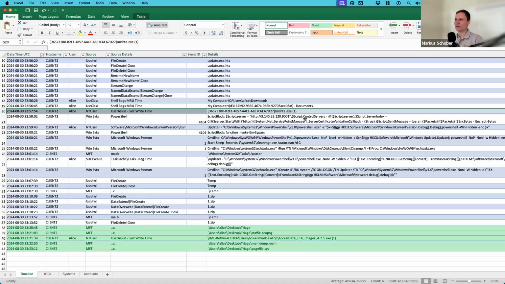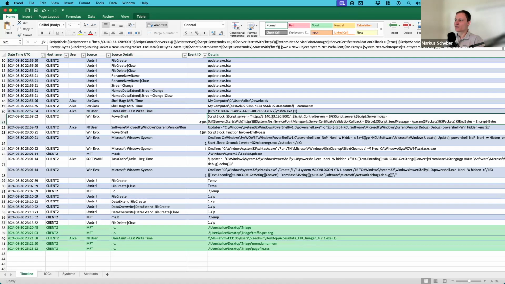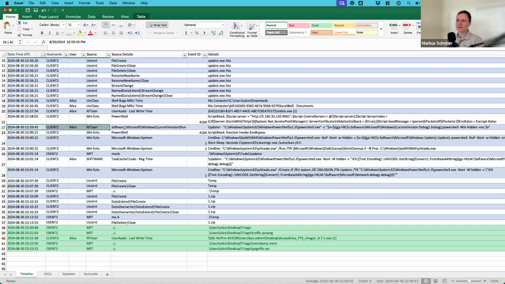Then I put a couple of event logs in there for context, right? A minute later, actually 10 seconds later, we see PowerShell executing to connect to this particular IP address. And if you look into the payload, it's basically establishing command and control there. Two minutes later, we have a run key that was created with updater that is executing this weird stuff that we've seen before in this weird random registry location.